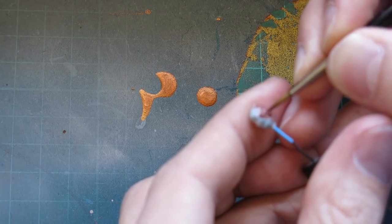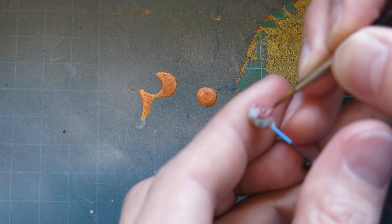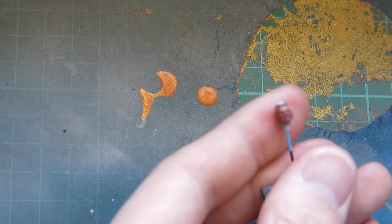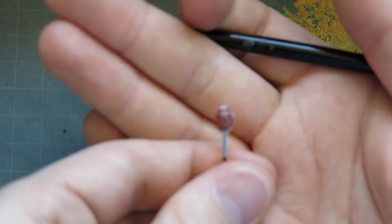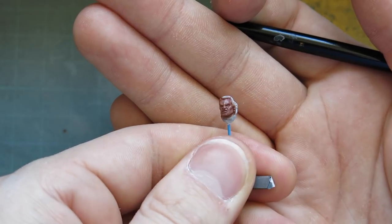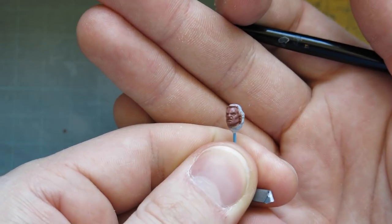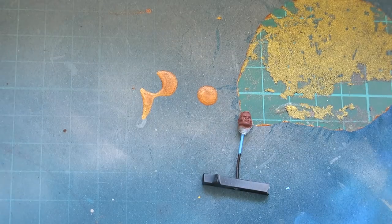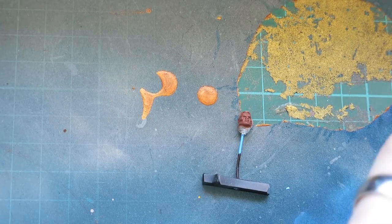Just get around that ear. There we go. So that's brought that back to the Bugman's colour there. So you see that's nice and evened out. Now the next level on this goes up to Cadian Flesh Tone. So you see there, just one of the layer paints.